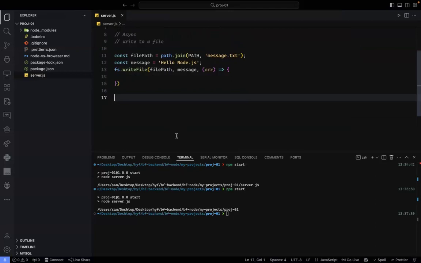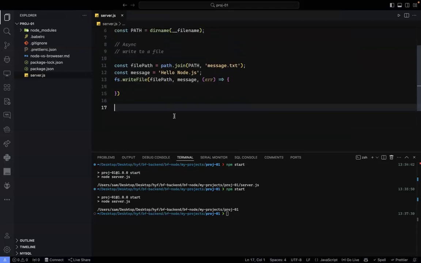When I try to write to a file, of course, if the file does not exist, Node will automatically create the file for me. And it takes whatever I want to write to this file, that's fine. Now this operation is an async operation. There are two possibilities: either I will encounter an error or it will write successfully to my file, right? As you can see, the third argument, I told you, is a callback function. It will receive one parameter by default, the error. If I have an error, what should I do?